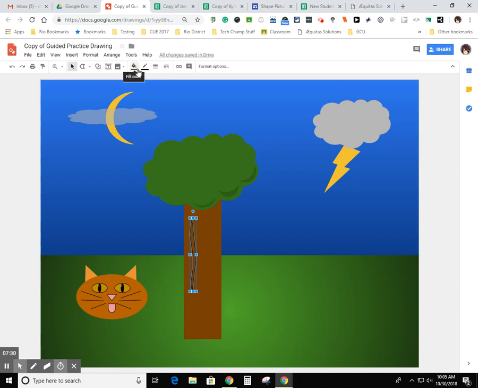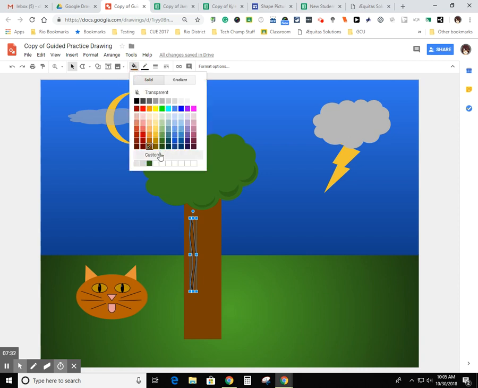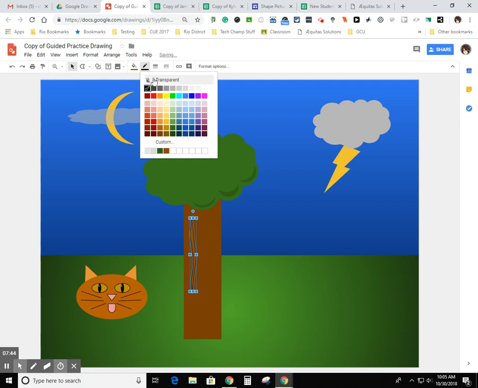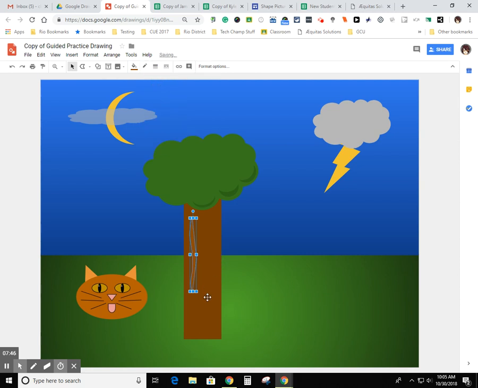Then I'm going to go back to the paint bucket, go to custom, and instead of making it darker, I'm going to make this one lighter. So I'm going to grab this scale and make it a little bit lighter. And I'm going to get rid of the outline. And now you can see how I can start to add some dimension and character to the things I draw. Okay. All right. Now, the other thing we can do, so that's shading, right? So let's talk about shadow a little bit.